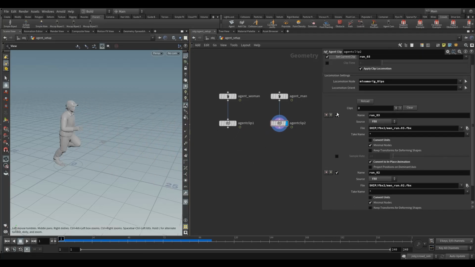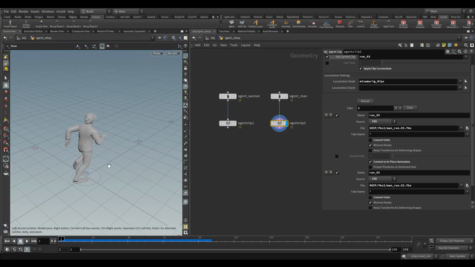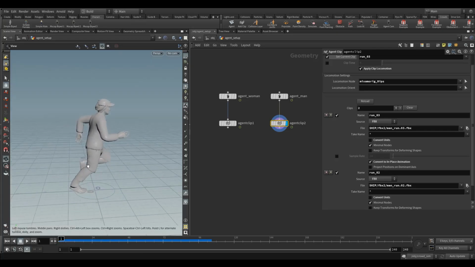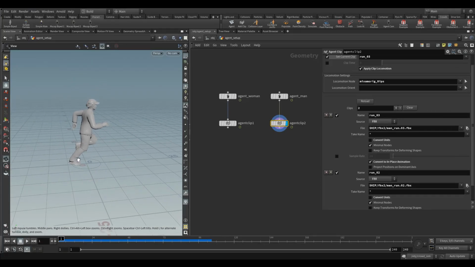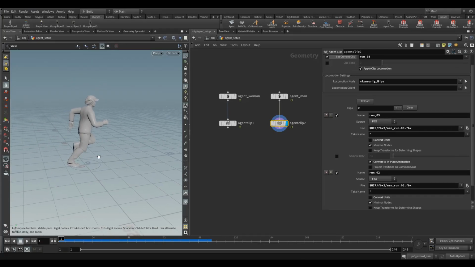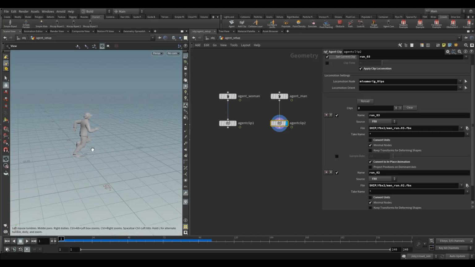Great. One thing to mention as well, so this orient, this is what we use. So, you know, at the moment we've got this kind of orient, this direction, so he's running in this direction. So if within the clip the agent turns, sometimes you have clips where the agent will run forward and maybe turn and come back, or turn to the right, turn to the left, whatever. You need a way to tell Houdini that that orient has changed during the clip, okay?